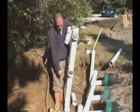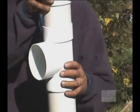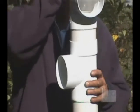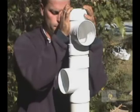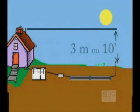In the case of a gravitational feed system, only one vent is necessary. It shall act as an air entry and the outlet will be the vent on the building's roof. There must always be a 10 feet 8 difference between both vents in order for the airflow to be efficient.